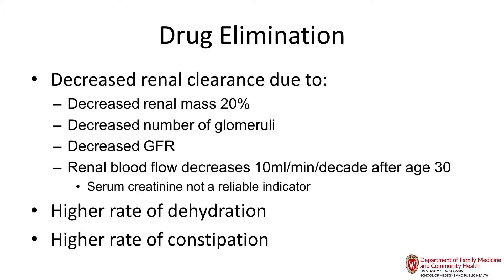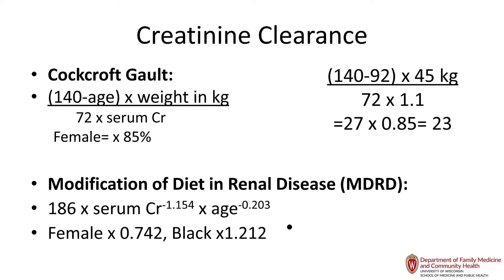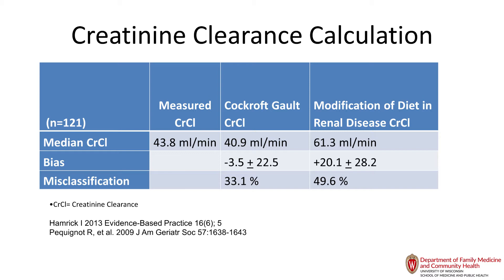Drug elimination is definitely decreased. There is apoptosis of the nephrons, particularly the long ones that concentrate urine most effectively. There's also a higher rate of dehydration and constipation, impairing elimination. Creatinine clearance can be calculated with Cockcroft-Gault. Most labs calculate it using the MDRD — Modification of Diet and Renal Disease — and they're pretty much the same for most purposes. However, if creatinine clearance is right around 30 and you need to adjust an antibiotic in a septic patient, recalculate using Cockcroft-Gault, which is more accurate in older adults, to see whether you fall above or below 30. For most purposes, MDRD is fine.